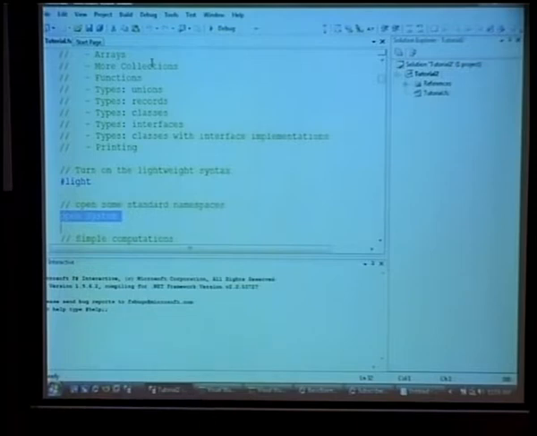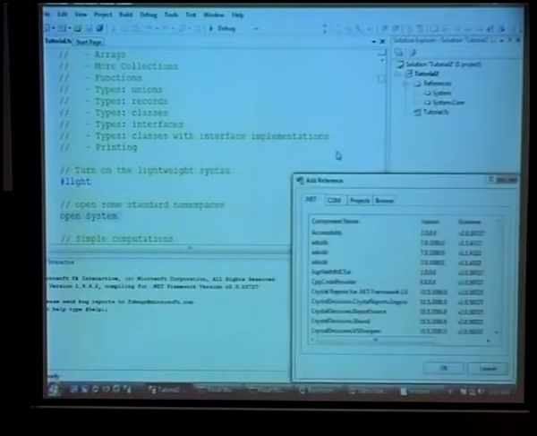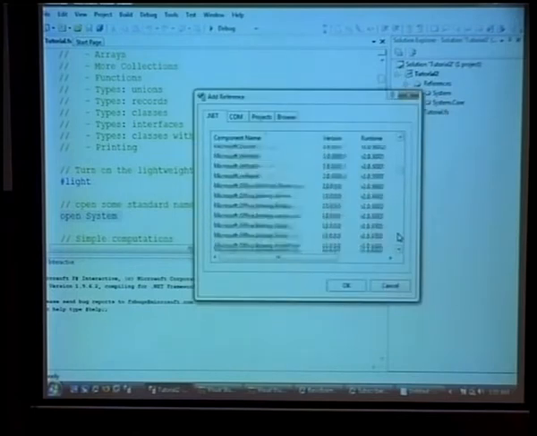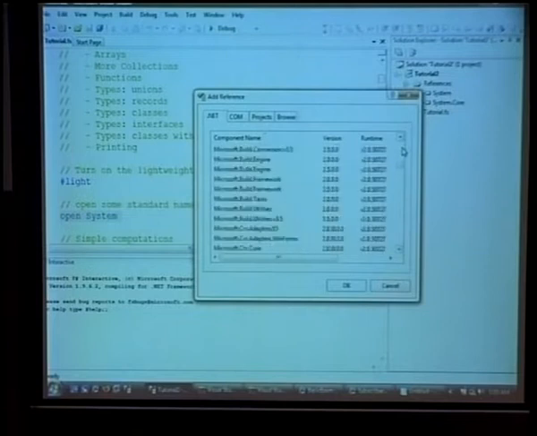And to add a new assembly, I just do the classic Visual Studio thing here. So if I want to add a reference to the Office assemblies, or if I want to add a reference to WPF or any of that kind of stuff, I just wait for it to go through and find all the assemblies on my box. And there's a fair number of them. I scrolled past it fairly quickly, but you can see that F# also introduces a number of assemblies as well.